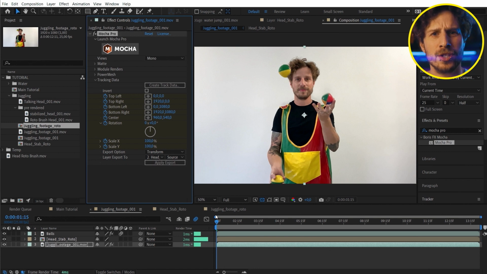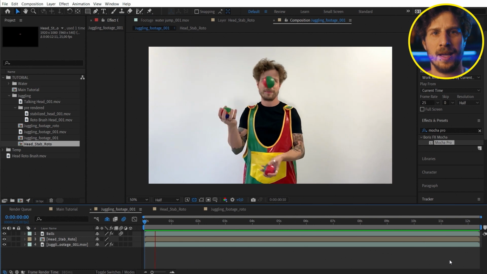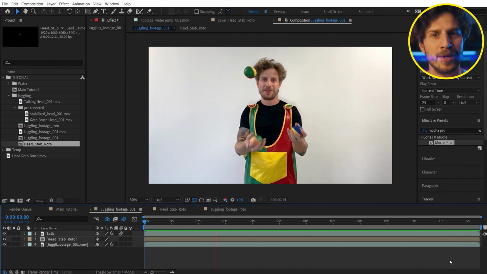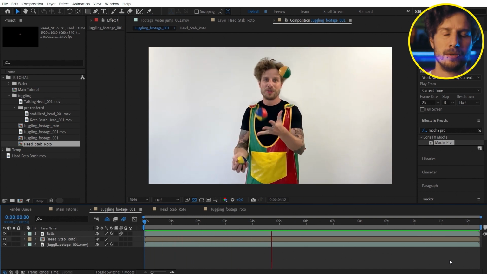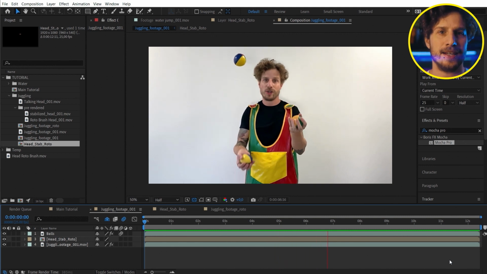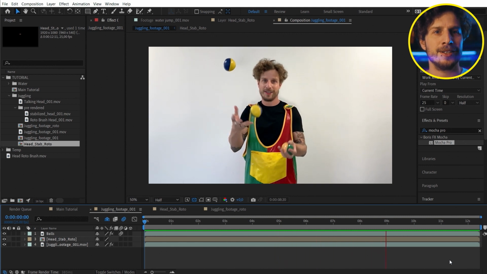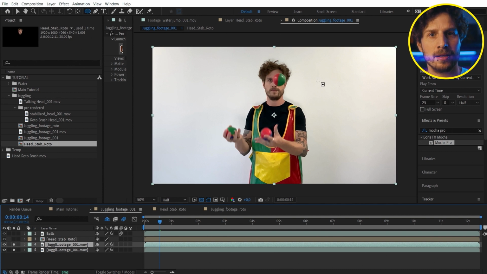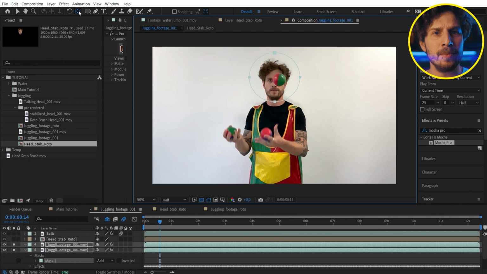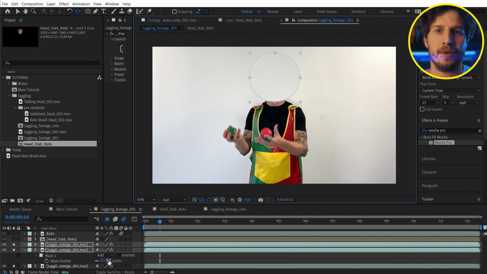And now we are just missing one last step here. We want to remove the already existing head from our background. And nothing easier than that. Duplicate the footage layer, create a mask around the head. Now grab the pen behind tool by hitting Y and simply move the inside of the mask to a part where the head is gone and feather it a bit.